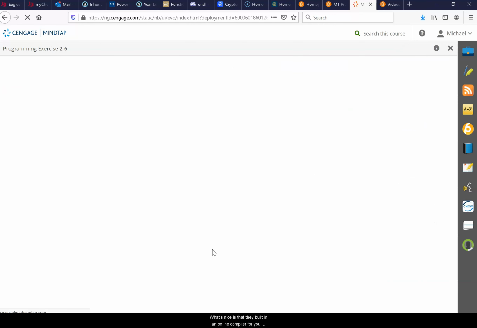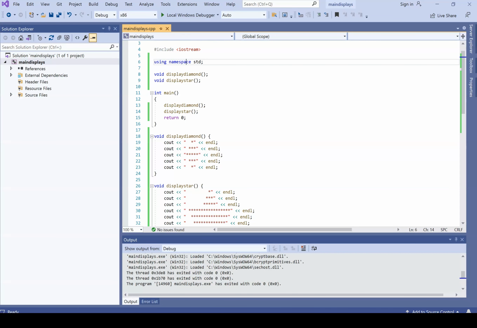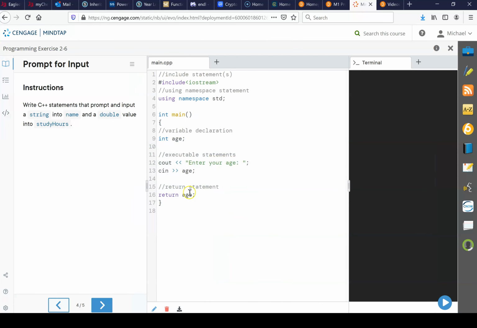What's nice is that they've built in an online compiler for you, and so you'll be able to start the new assignment, and you can run your programs through this if you don't want to use Visual Studio. So seeing here how you've got main, and you've got the different cin and cout.